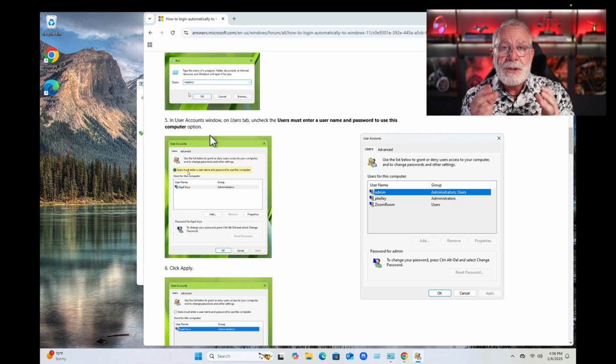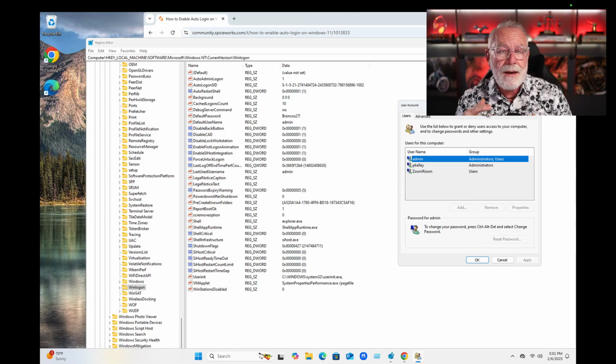So if you have that option, just uncheck it so the user does not have to log on to a Windows 11 machine. That way that user will automatically log on to your Zoom Rooms digital signage machine upon reboot. So now you fix the power upon reboot, and now you fix the logon upon reboot. So as I said, I didn't have the option to uncheck or check users can automatically log on. I actually had to use a harder method, which is regedit.